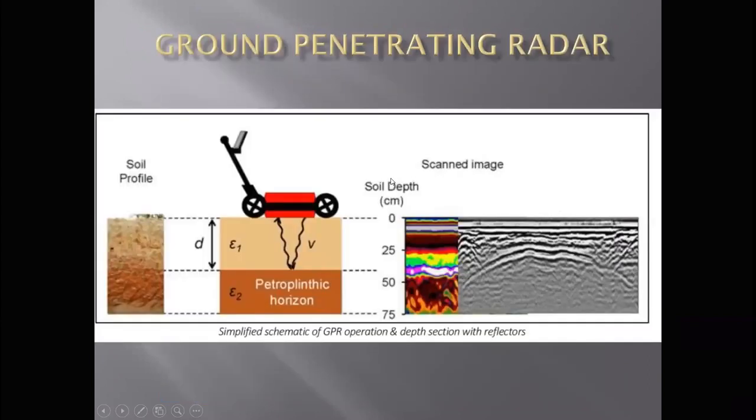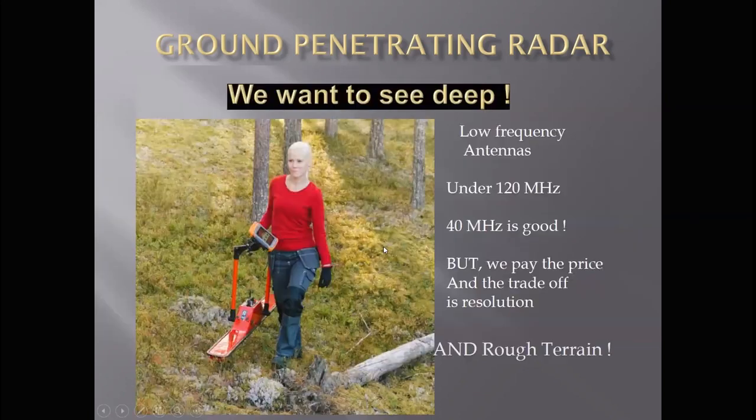Ground penetrating radar, I'm going to cover in 5 minutes because I'm so running out of time. But essentially, we're just looking for reflectors. Again, it's an electromagnetic technique. The reflectors look parabolic, like you can see in this image over here, but we migrate them to get rid of this time adjustment over here, and we get horizontal layers. What we're looking for is deep seeing geological information at 40 megahertz. None of the shallow stuff that maps roads and pipes. We want to go under 100 megahertz down to 40.